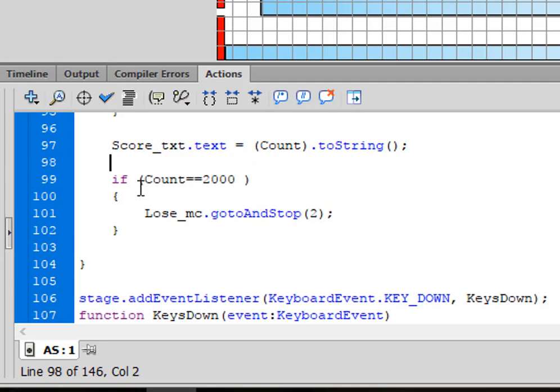If, open bracket, count, that's that variable we're displaying, equals 2,000, close bracket. There's an open curly bracket. lose underscore MC, period, gotoAndStop, turns blue, open bracket, 2, close bracket, semicolon, and there's a close curly bracket. We'll actually do greater than or equals to.